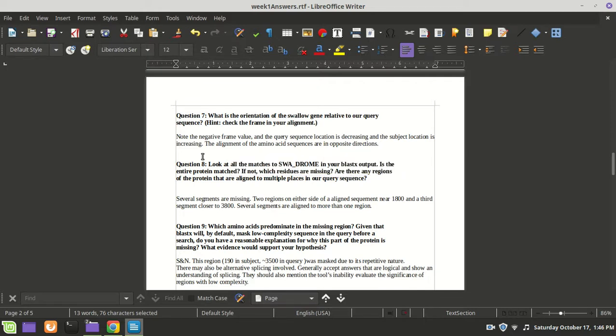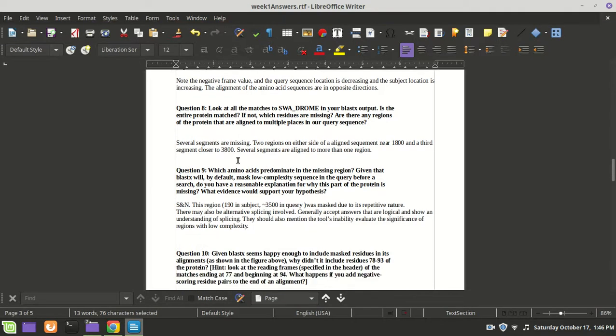They're going in opposite directions. That's the answer there. But how do they know that? Well, they look at the numbers, the direction. One sequence is increasing, the other sequence is decreasing in location number. Look at the matches. I wouldn't be too hard on them here at all.